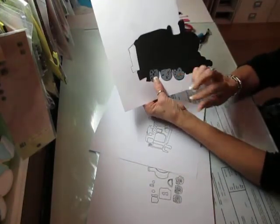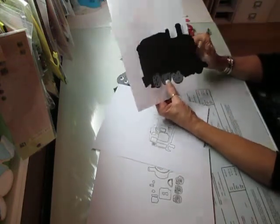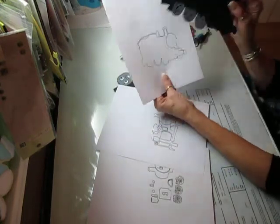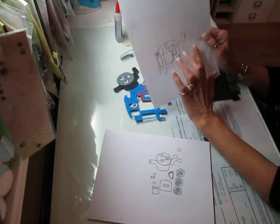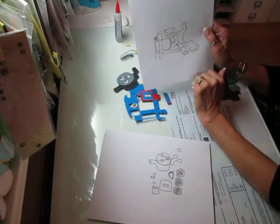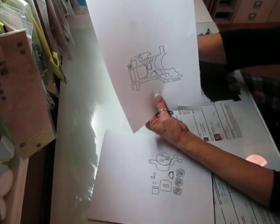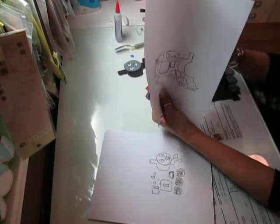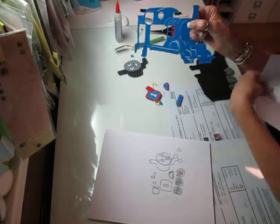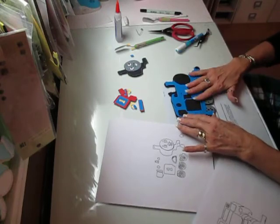Now, I started to assemble it because it takes a little bit the first times I do it, and I don't want to spend a half an hour videotaping putting it together. But anyway, here's the black base, and then the next piece I cut out, I'm trying to figure out how, rather than make a whole bunch of little tiny pieces, to make this one cut. And actually, this was the first time I did it that I think it came out perfect. And here is that one cut. That's my blue layer that is going to go here.